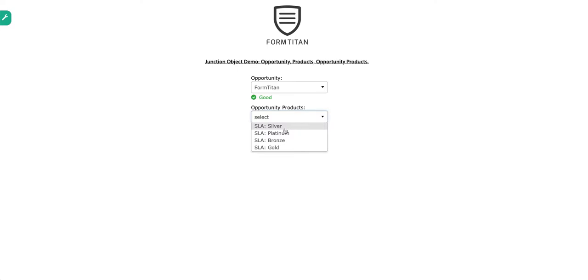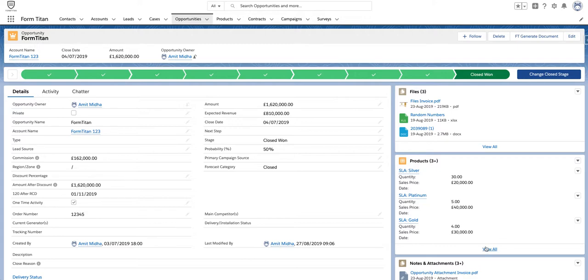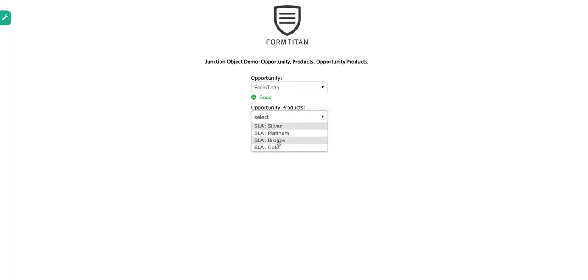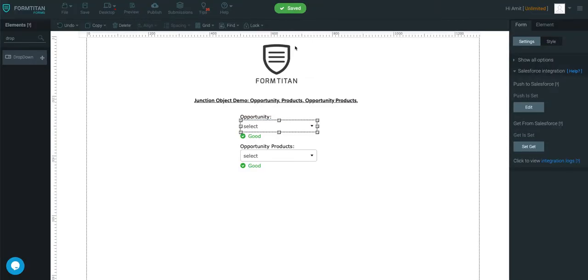And you can see it's now pulled all the unique products into this opportunity products drop down. So remember we had 5 here. However, the ID for these two are similar, but in here it's pulled through only 4 because these are unique. And that's how it's done. That's how you pull through Junction object values directly, distinct Junction object values directly into the drop downs by using the get.